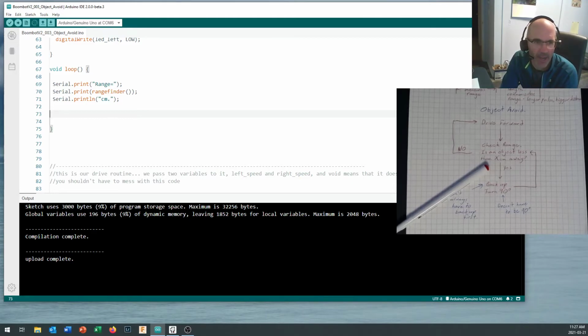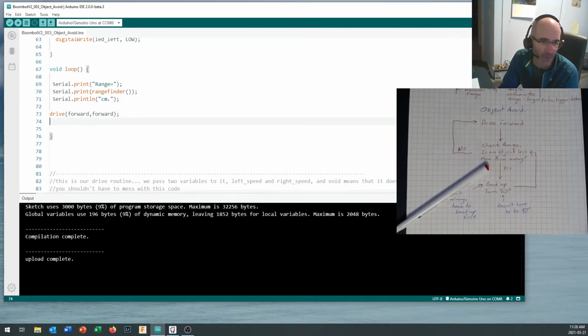Let's come in here and start out by saying we want to drive forward. This is where the beauty of having our subroutines, our functions, built in comes in. All I need to do is type drive, and look at that, it's popping up the options that I want, and I want to go forward, forward. Now, you don't always have to drive forward at full speed. You could say drive 200, 200 to drive at a little lower speed, if that's what you want.